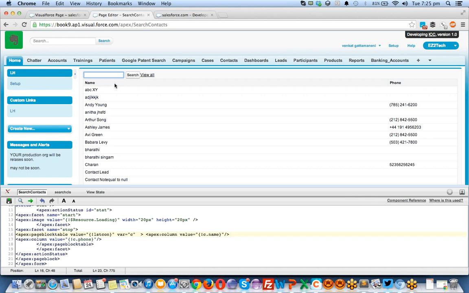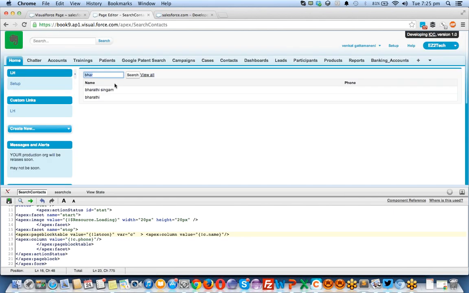So now we have two options. One is the search with live search, and one is with the button search. When you're adding the live search, there's no need for the button search. You have to remove the button search, because when you're typing bhar only, it will search for all the names starting with bhar and show the list to you. Then there's no need to search again one more time. Okay, this will show the same thing.